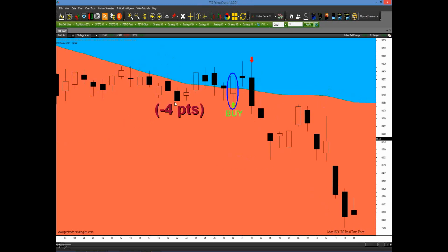Another example of consistency. All right, we had a buy signal generated. This was in Tiffany, TIF. This is an older chart. It didn't work out very well. You would have immediately been stopped out with a 4-point loss using one of our generic stops. But that's okay because 2 days later, a sell signal was generated that could have potentially made that back. And actually, you could have potentially captured roughly 20 points to make that back.